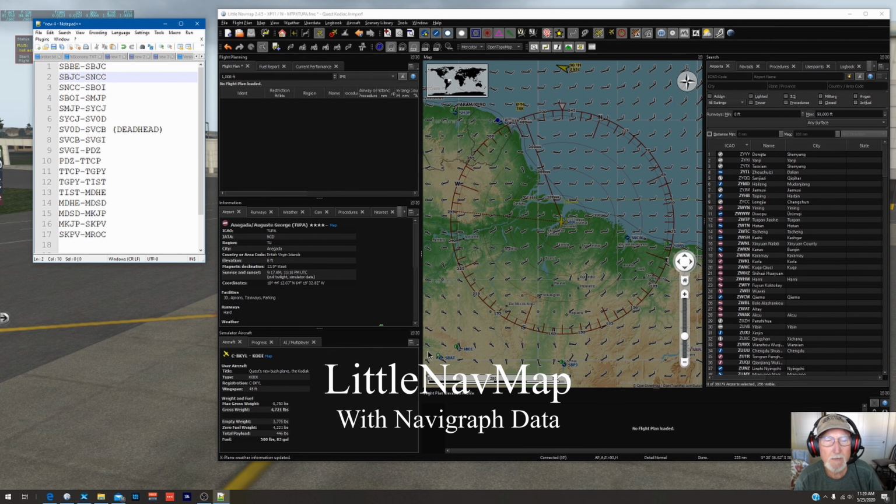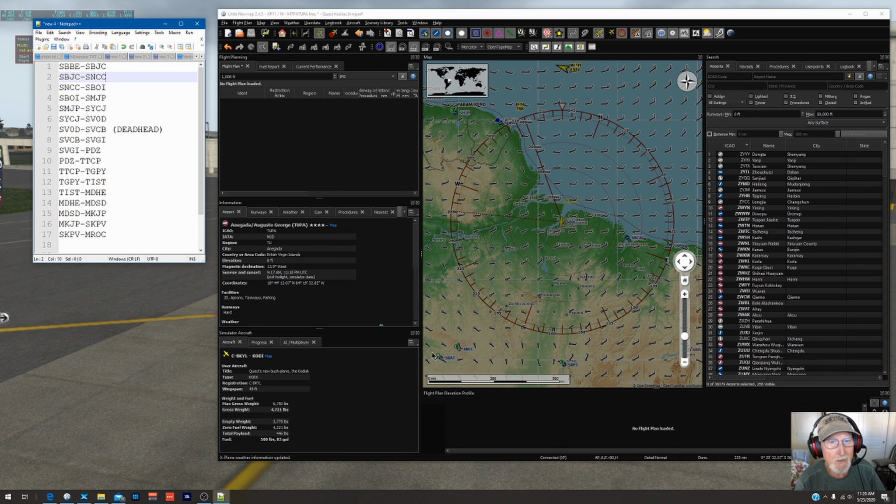I use Little Navmap, and I'm using X-Plane. If you've done FS Economy for very long, or if you're new to it and trying to figure out what's going on, sometimes you'll come across situations where an airport is in FS Economy, but you can't find it in X-Plane. So I'm going to show you how to fix that, and also how I use that fix and a spreadsheet that comes with it to lay out my flight plan.